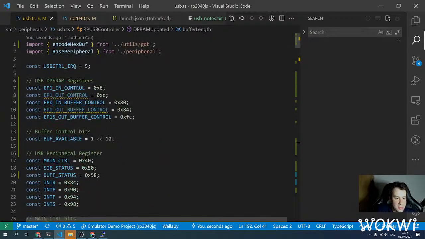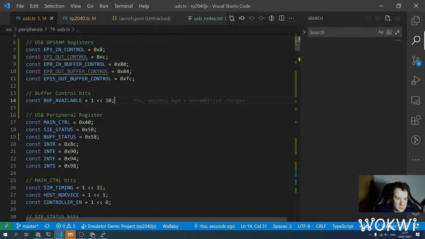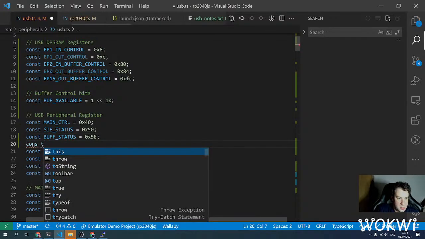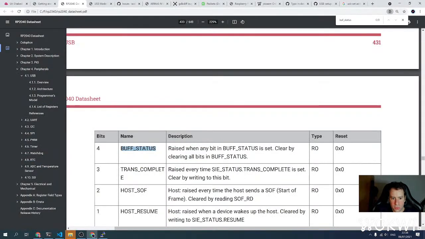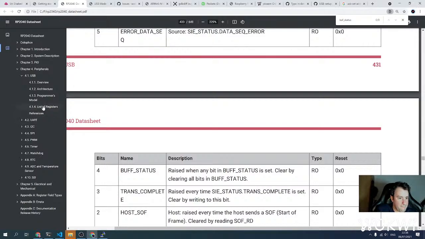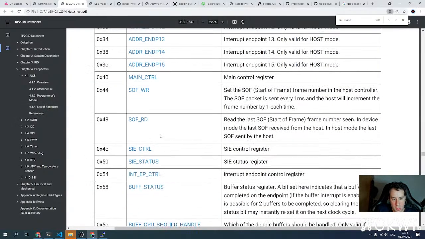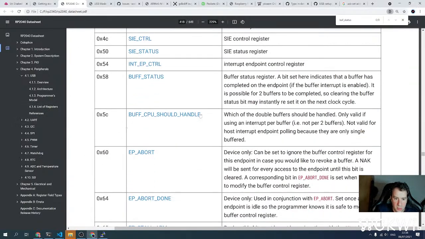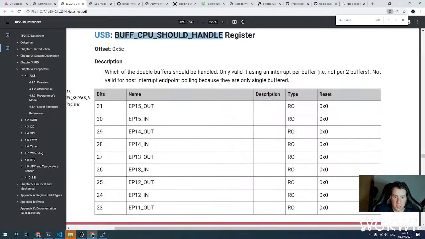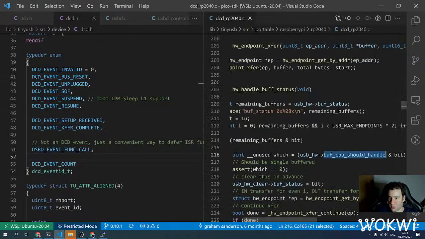So let's do this. That was this, which register? Which was CPU should handle. Buff CPU should handle, right? This one is the, yeah.